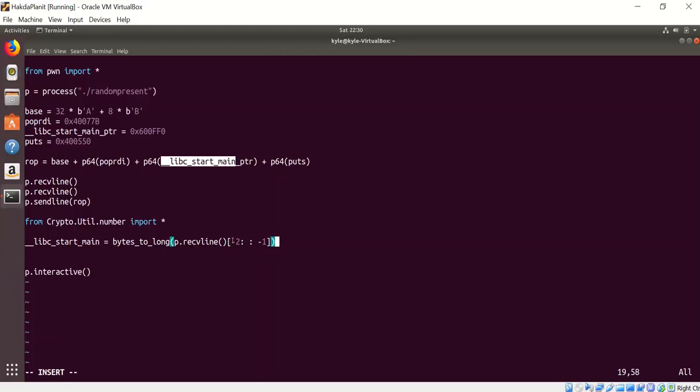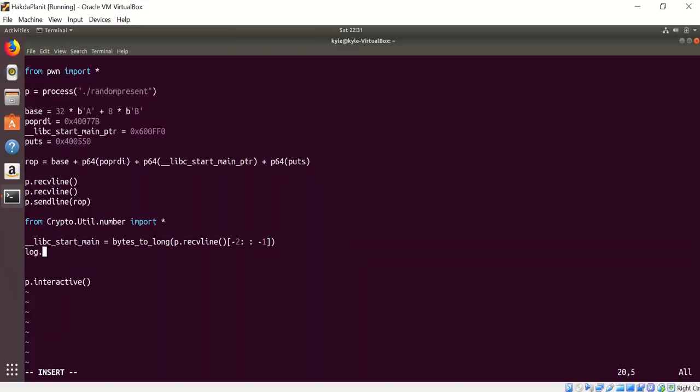What this will do is convert the bytes to a long, and because it's little endian, I have to flip the order. I also don't want the last 2 characters, which are 0 and A, because that's just representing the newline. We don't really care about that. So this will turn this into the address that we want.